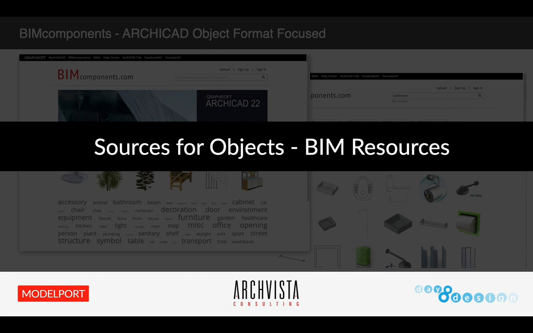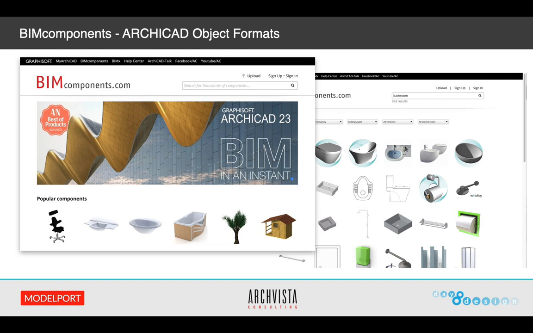Now, on the BIM resources side, again, there's a multitude of different ones out there. I'm going to focus on four specific parts here. First, for those of you who don't know, BIM Components is an ARCHICAD object resource. It contains only ARCHICAD objects, specifically developed either by users, by Graphisoft, or by BIMObjects.com. And BIMObjects.com has manufacturer data as well. So there are a multitude of different objects available to you. You can also view these objects within your object browser in ARCHICAD as well.